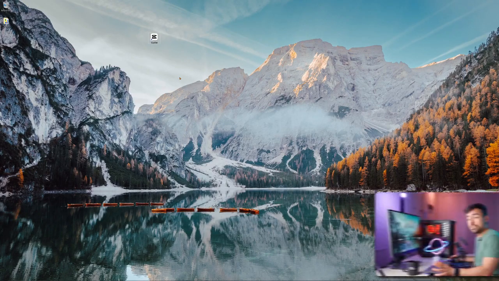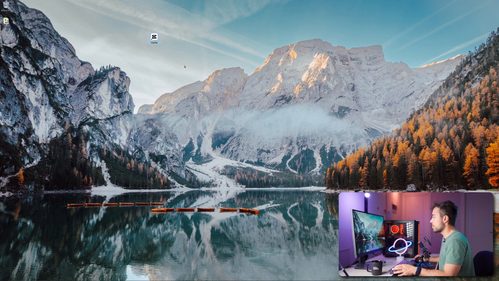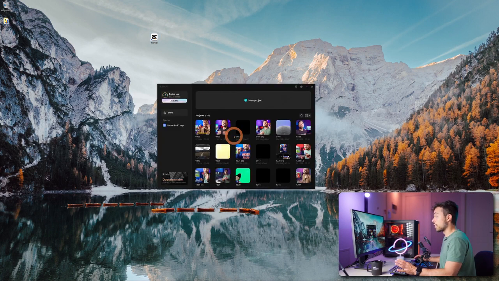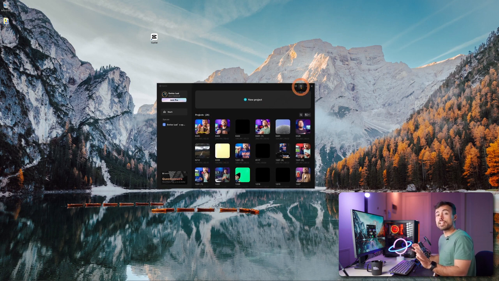Okay, so once you get it installed, you can just open CapCut using the icon, and when you open it, you're going to be greeted by this home screen where you're going to be able to see all your past projects. If you just installed it, it's going to be empty, and you can create a user so that it's connected with your TikTok account if you want to post directly there. Also now CapCut is implementing this cloud service in which you're going to be able to share projects between your smartphone and your desktop if you'd like.